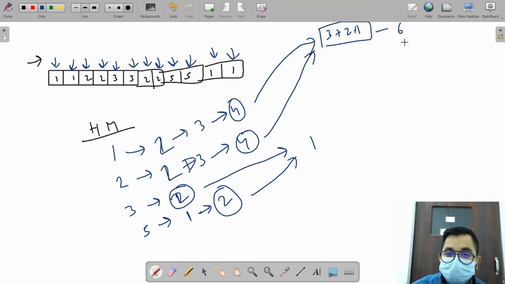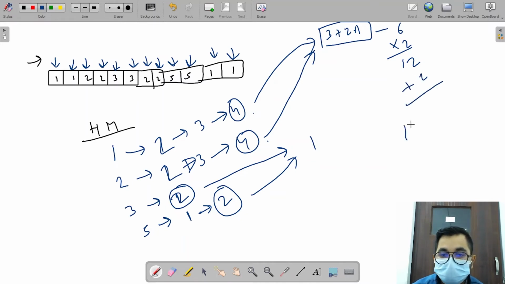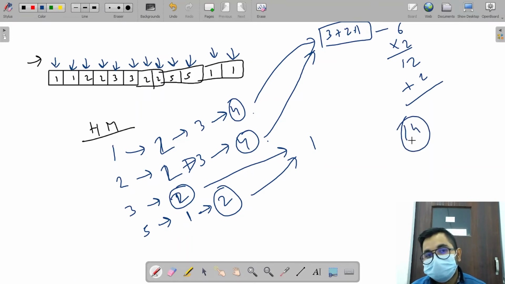This gives me 6 into 2, because 4 is occurring 2 times, so 12, and this is going to give me 2. So 14 possible pairs are there, which give me XOR of 0.